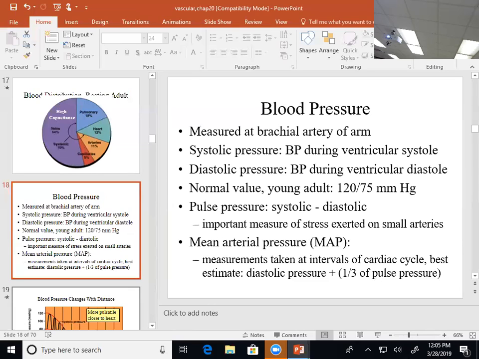Fair? Now, here's the good news. After that, students tell me, oh, this is getting better. Because after that, it's lymphatic, which people know very little about going in, but it just doesn't seem as hard as others. And then respiratory, urinary, digestive, and reproductive. One of your tests this semester will be a take-home test. That gives you a little bit of a breather, doesn't it? I know that it really will feel that way.